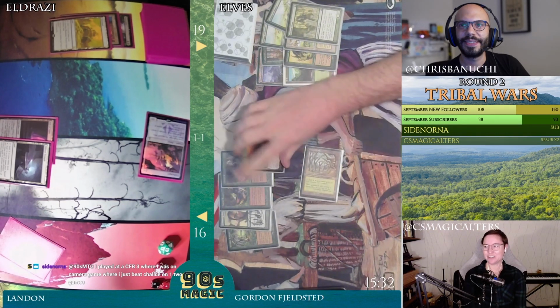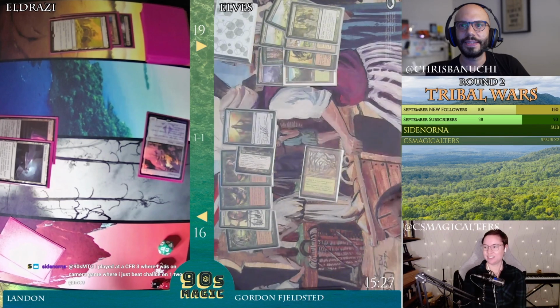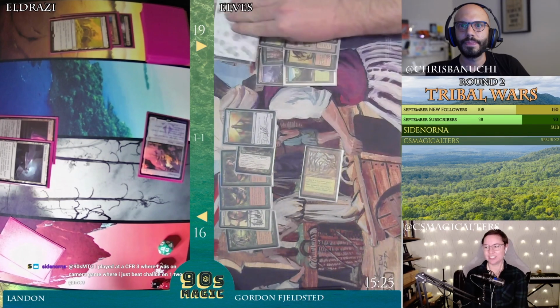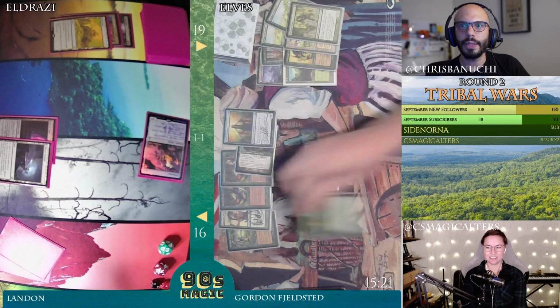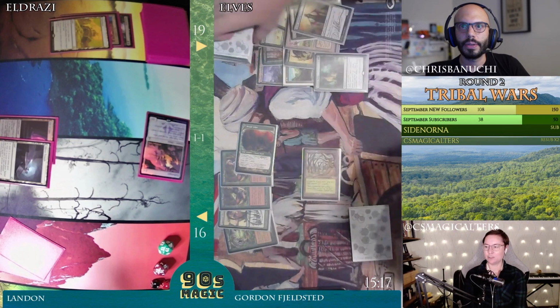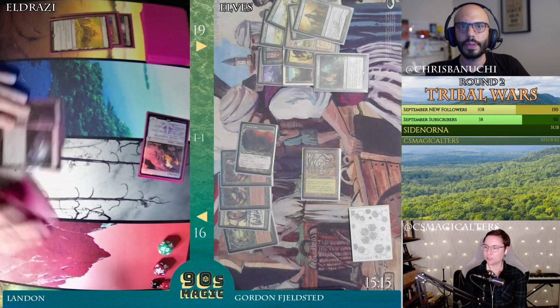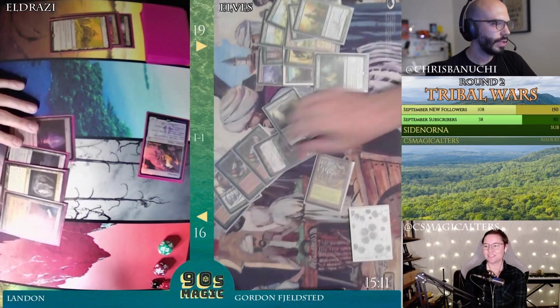Alright, back to Gordon. Oh, Gaia's Cradle. It hurts. Yeah. Elvish Visionary. 3 mana floating, at least. Ugh, Natural Order. Oh man. So Natural Order can go for... Oh, that looks like it landed. Yeah, skipping. Yep. GG.